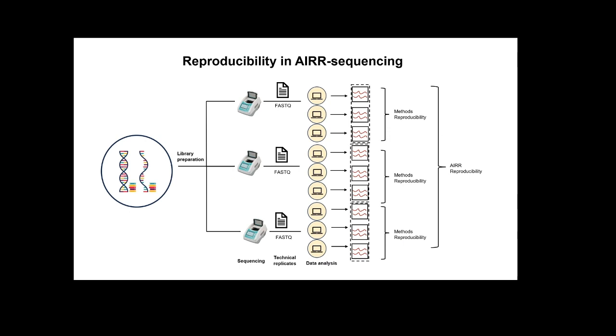Coming to how we are going to study this reproducibility: whenever we do any kind of sequencing, we prepare the library, be it a DNA sample or RNA sample. This library preparation step also introduces some error, human error or machine error. And this will generate technical replicates. After sequencing, we'll get the technical replicates, and these technical replicates will be generated by multiple people running in multiple labs, and this ensures the method reproducibility. So technical replicates are generated by sequencing the same sample multiple times, thereby showing that the results which we are getting are reproducible.